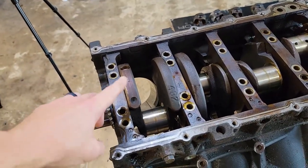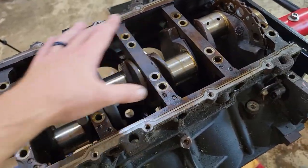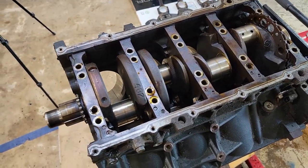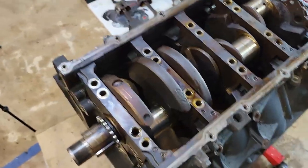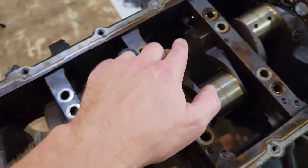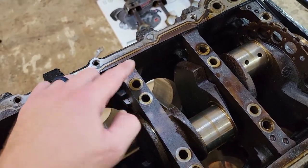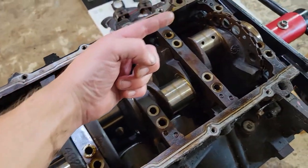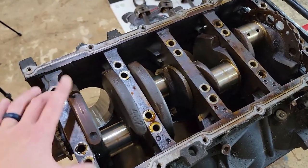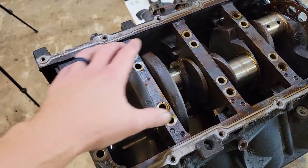One of the really cool things about these LS motors and why they can hold so much power is because it's not only a four-bolt main cap for each of your bearing journals — it's six-bolt because it has one on each side. That's why you can make over a thousand horsepower on the stock bottom end. These caps are actually numbered, which is super helpful, and they're all facing the same direction. The front four face towards the back of the motor and the back one faces forward. I'm going to get these caps off — sometimes they take a little persuasion, just use a rubber mallet and knock it back and forth and then they come off.